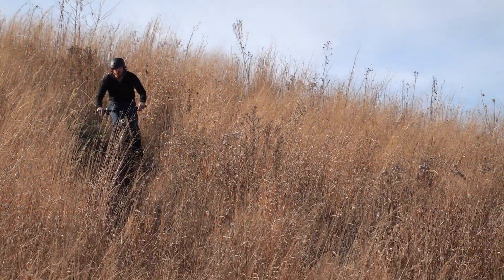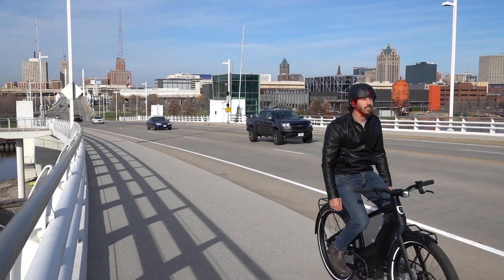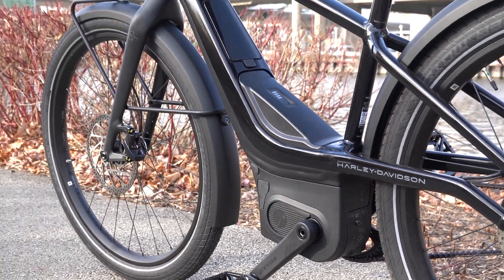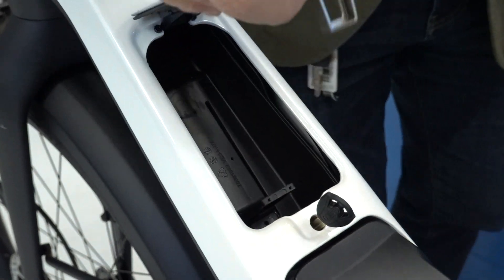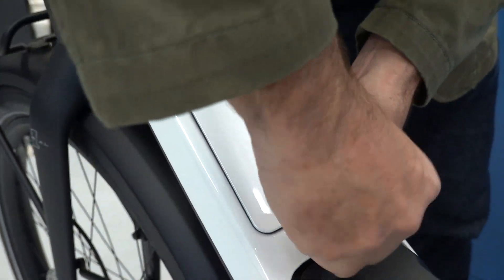It's a single speed, so you've got to keep that in mind, but we're talking belt drive, Brose S-Mag motors, custom frames, custom batteries that were designed using the technology that Harley-Davidson developed for the LiveWire electric motorcycle — just really great bikes all around. The Rush bikes are their more commuter-style, higher-speed bikes if you get the 28-mile-an-hour Class 3 version, with automatic transmissions and glove boxes — I've never seen an e-bike with a glove box before. I know Harley-Davidson's got a bit of a stigma, but these are awesome e-bikes. Totally worth checking out if you're looking for a high-end e-bike.